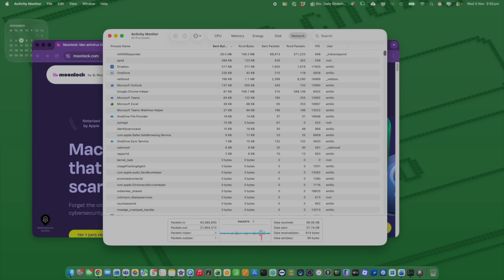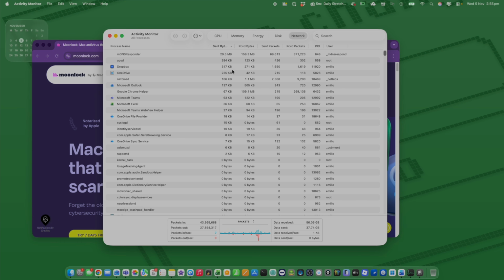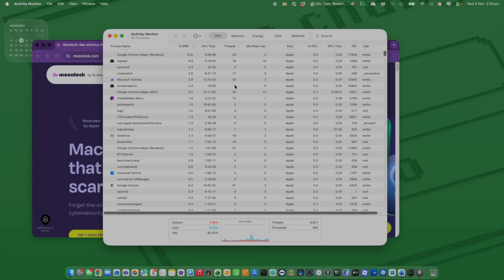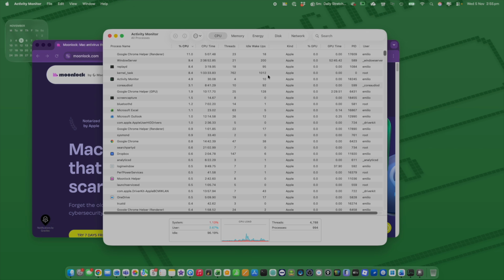You can sort it. You can actually see exactly what is consuming all of the energy, all of the power from your Mac. If there are things on there that are chewing up a lot of those resources, they could be signs of some sort of vulnerability that has been identified on your Mac. So maybe look through this, and I recommend going into this weekly if you can, just to make sure that things are running good.